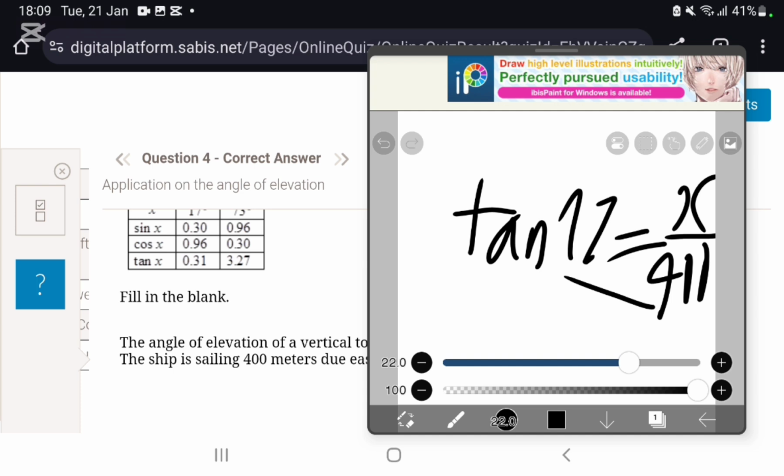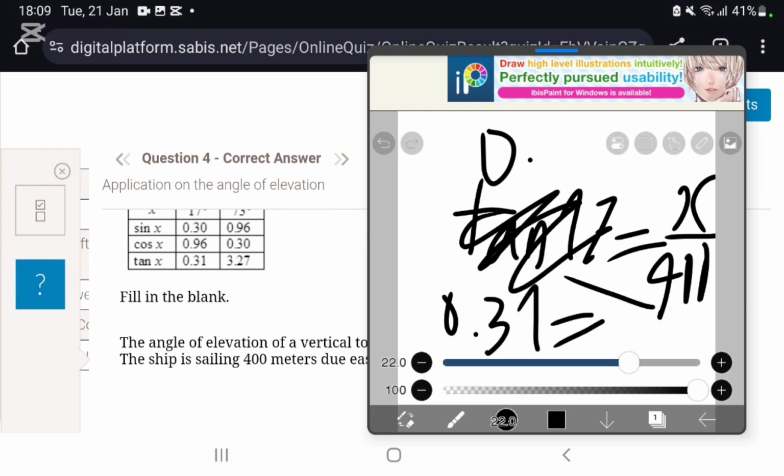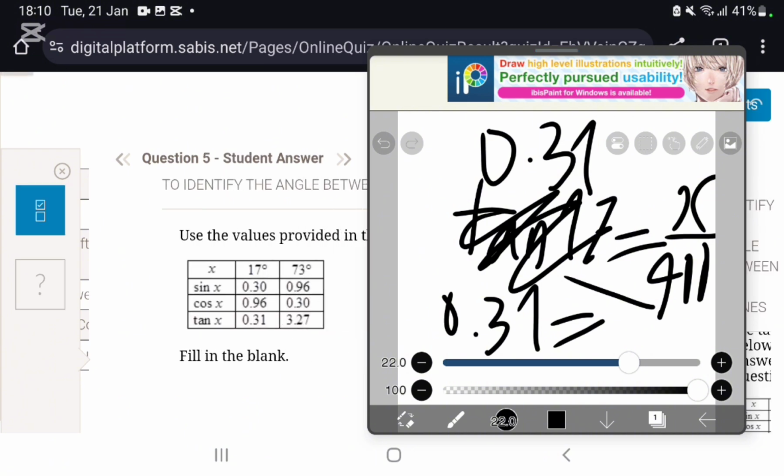but we should use the accurate values that they give us from the table. Because if you use the values we use on the calculator, we'll get to 123 or 122.9. So we're gonna have to do 0.31 equals to, just remove this and just put 0.31 and cross multiply. So 0.31 times 400, which will give us 124. Number 5.